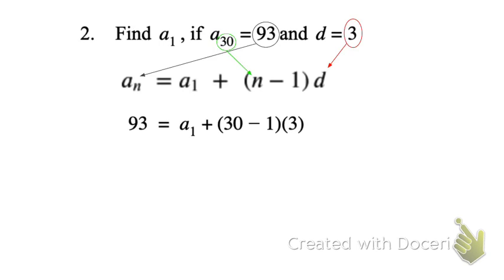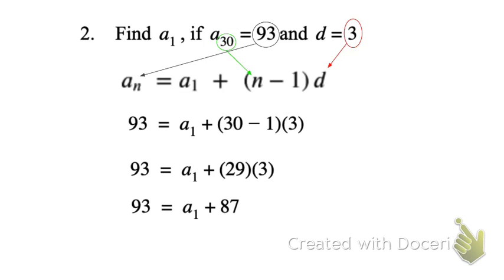And then we just, once we get everything filled in the right spots, make sure you got your 30 and your 93 in the right spots. The number goes over here. The position goes right there. Then we just do the math. And it'll be 29 times 3, which is 87. Subtract my 87, and my first number in line is 6. Okay.